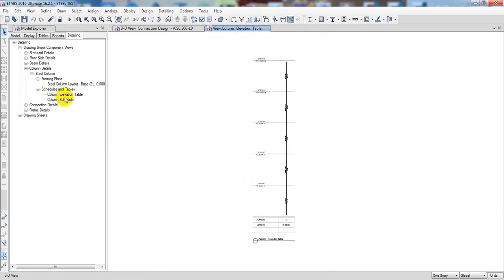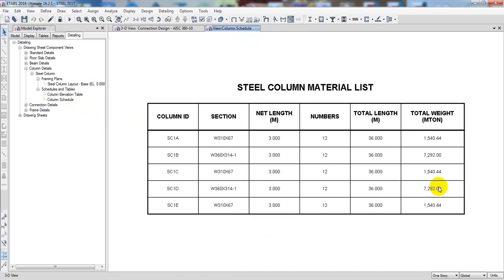After that, if you go for column schedule, here they have some sections and which types of section are required for a column, and here is the net length, here is the number of columns, here is the total length, and here is the total steel required in metric ton.